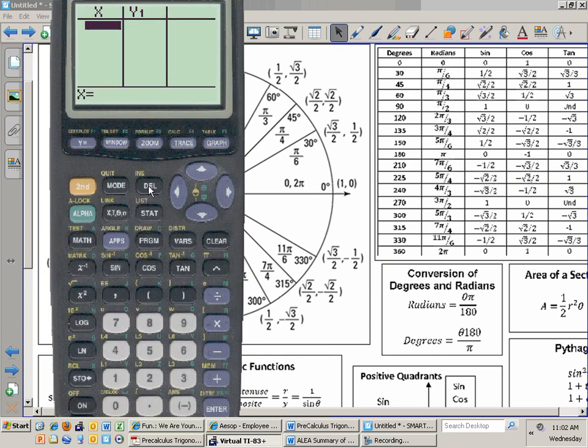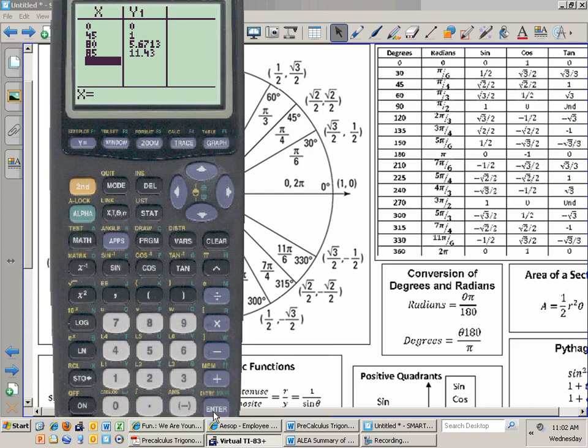And if we go to our table, again, if we type in 0, you get the tangent of 0 is 0. If we type in 45 degrees, you get 1. The tangent of 45 is 1. We've already encountered that. Let's plug in something that's closer to 90. Let's plug in 80. How about the tangent of 80 degrees? 5.67. So what's happening to the y values? They're getting bigger.